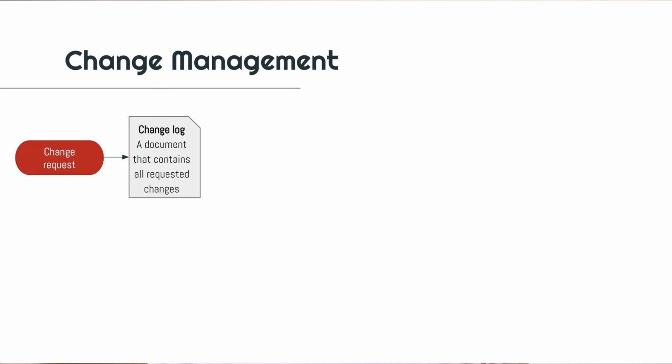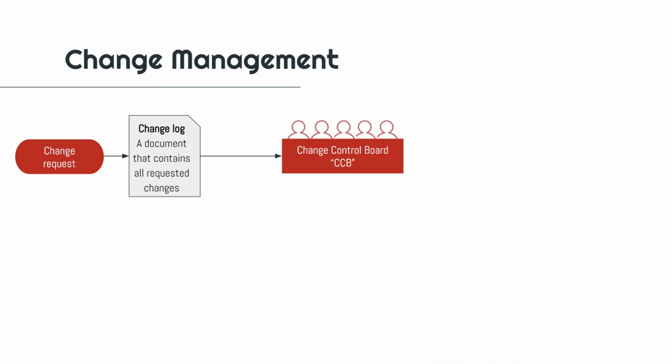After inserting the change request in the change log, this change request is brought to the change control board, which is abbreviated as CCB. So this is a very important concept. You are going to face this in your PMP exam most often, so keep attention to that. A change request should be brought to the CCB before it's approved, implemented, or rejected. So as a project manager, you should not implement change requests right away based on your opinion or your team's opinion. You should bring them to the CCB instead.